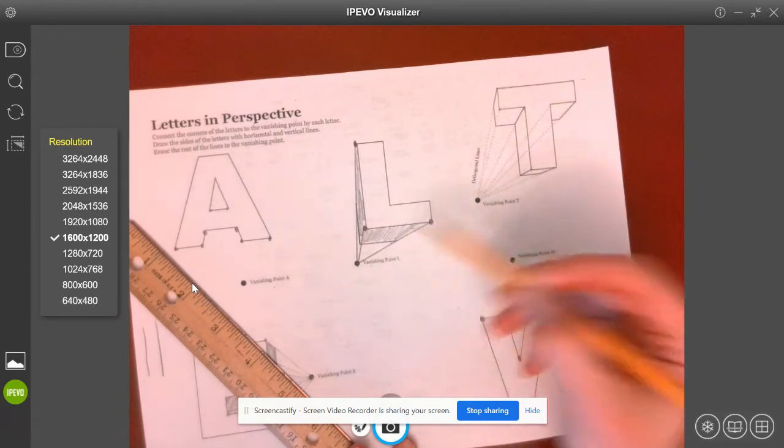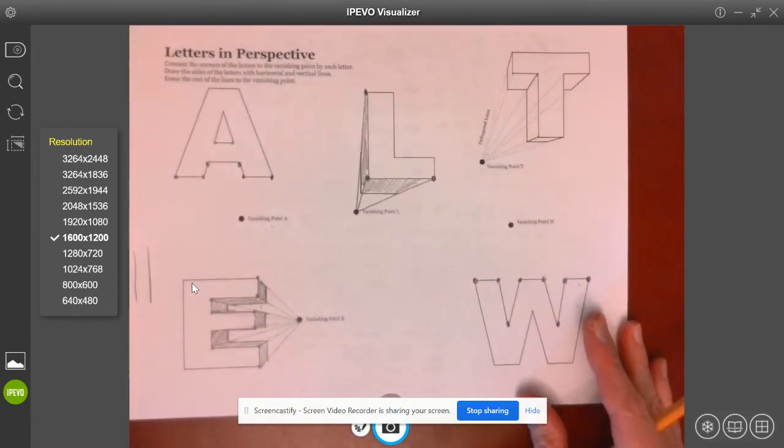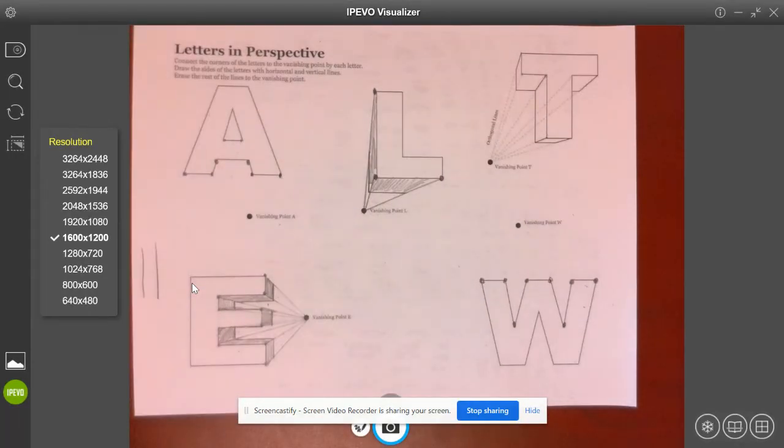And then I want you to be able to do the A and the W by yourself before you go up to the teacher and say, I can't do it. I want to see you try. And I don't want you to erase it if it's wrong because I need to see what you were doing to help you get on the right track.